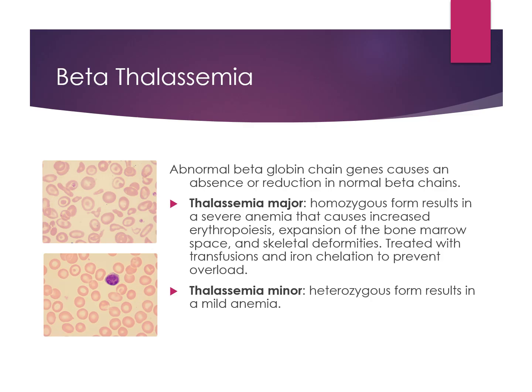Now, what we can do is treat these patients with transfusions and then iron chelation just to prevent that iron overload, because as we're adding more red blood cells in, we're also adding iron in. And remember, these patients are not iron deficient. They just have a decrease in those beta chains so that they aren't able to produce enough functional hemoglobin.